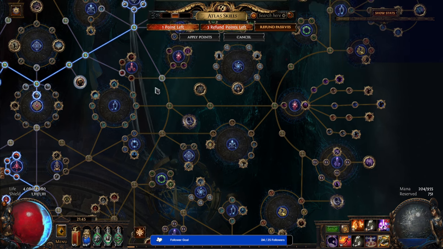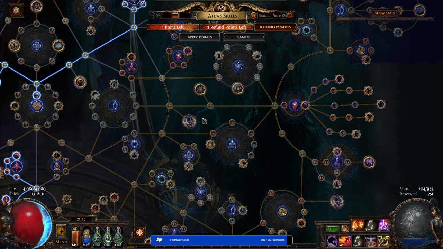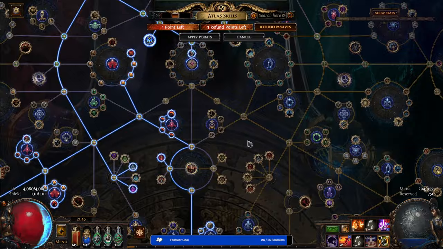Which I'm going to be going for this soon, because as far as I'm concerned, it doesn't matter whether you like Delve, you always go Pact with Energy, because you can just put Niko on your maps and suddenly you have 105% increased damage, 45% increased movement speed, and 3% increased maximum elemental resistances. There's no reason not to pick that. Then your Niko missions just become map buffs, basically, which is amazing. It's why I always take Pact with Energy.